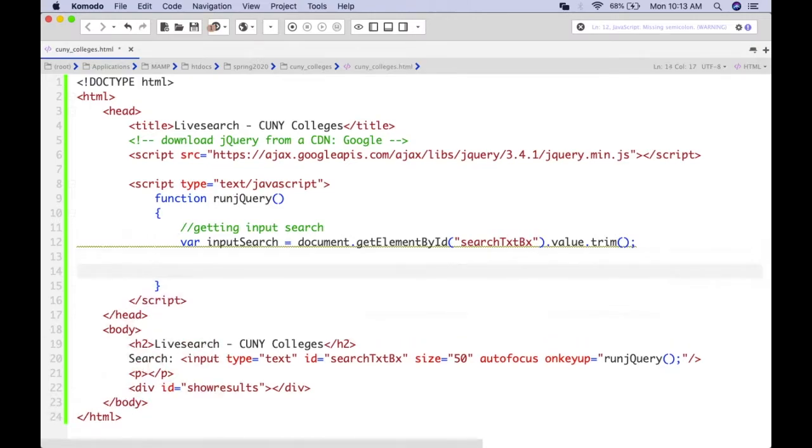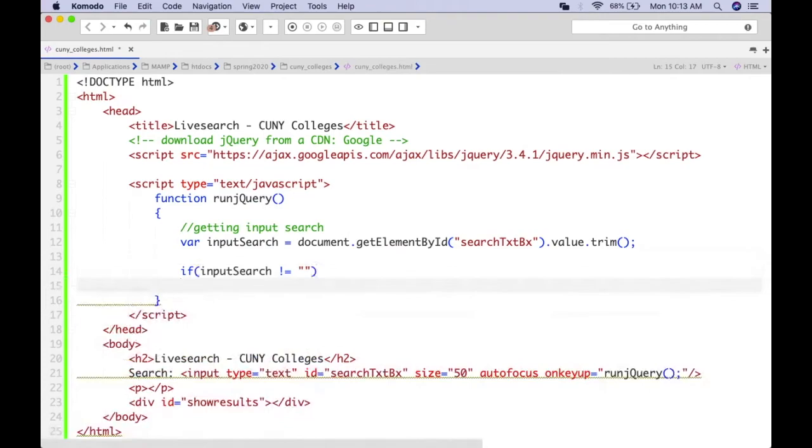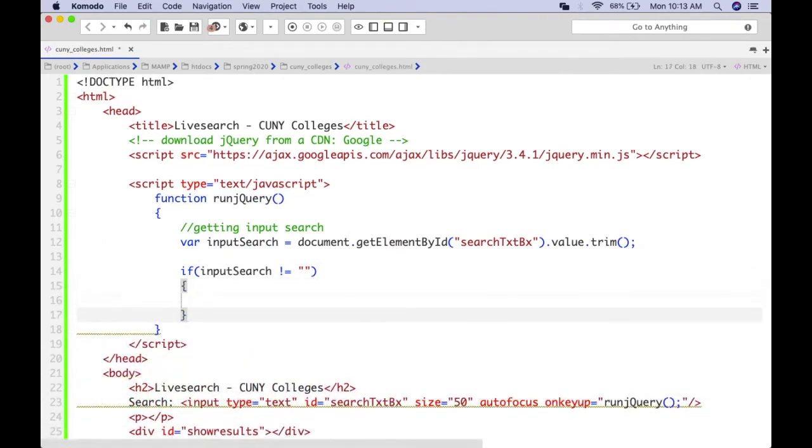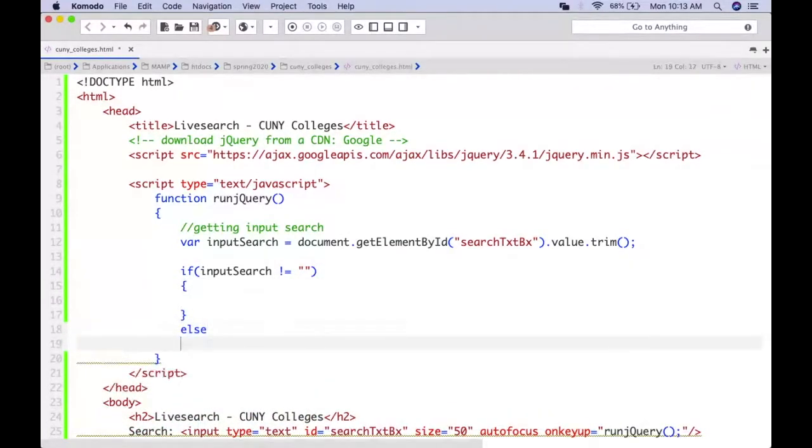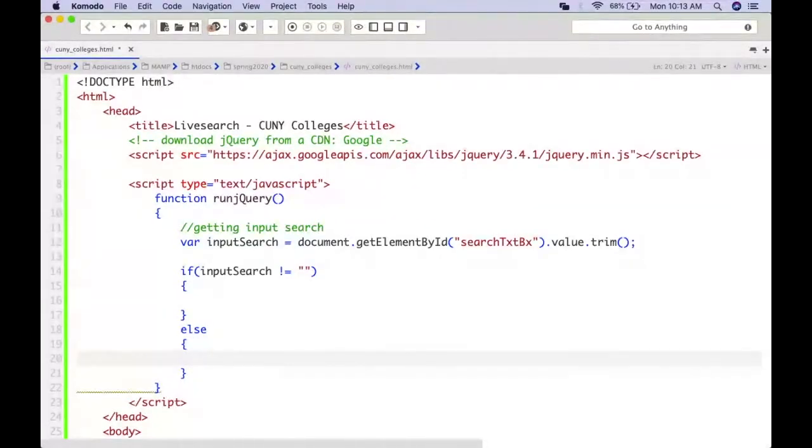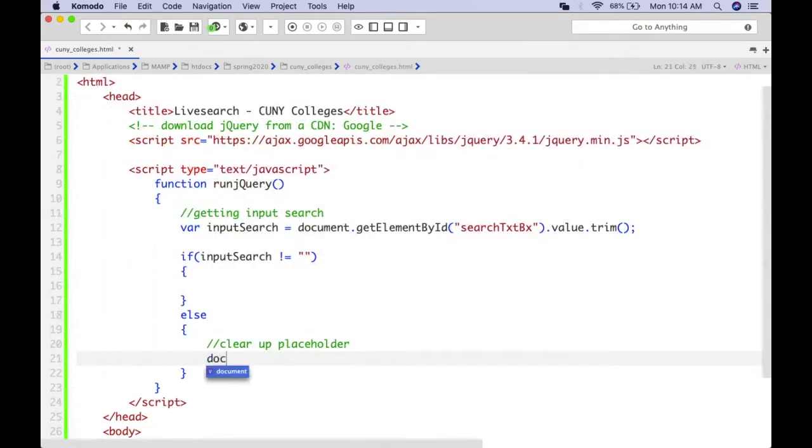Okay, so the first thing we're going to do is make sure that there's something there. So we're going to say: if input search is different from blank, we do what we're supposed to do, and else, the only thing we're going to do in else is clear up the placeholder.